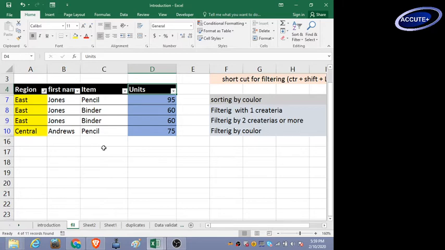When you're going through your data, you can be highlighting data which you find that you need to revisit. If you highlight it, it makes it easier for you to be able to follow through.